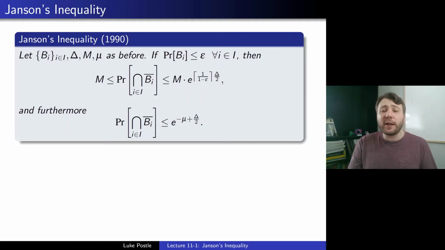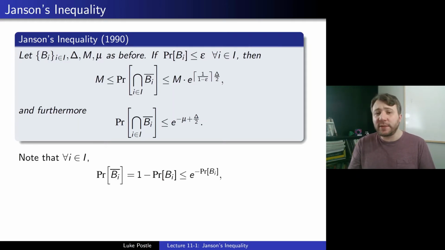We can also get a different upper bound, which is that the probability is at most e to the minus mu plus delta over 2, which would be more reminiscent of the things coming from concentration inequalities, that you'd kind of hope to get an e to the minus mu, but you'd have to maybe give up a bit. So let's discuss that. What is the difference between these two upper bounds?